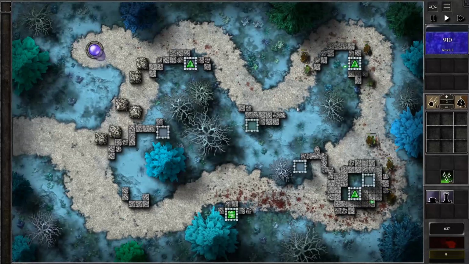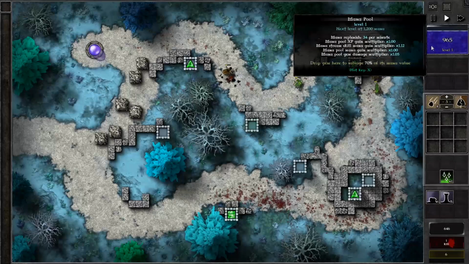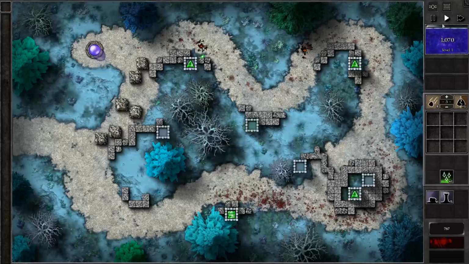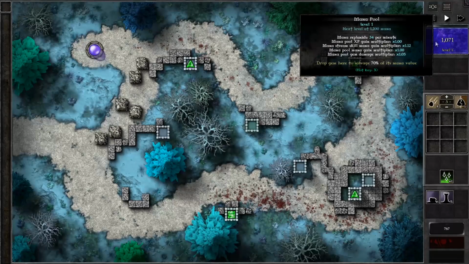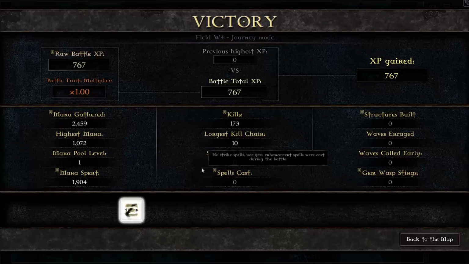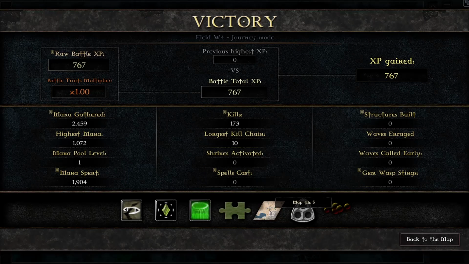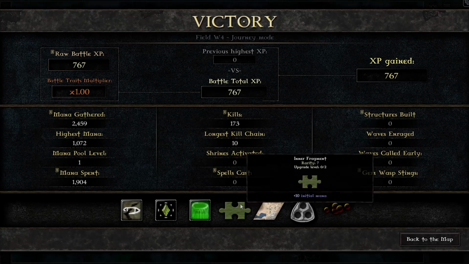All right, another talisman fragment. That's good. Are we even going to hit level 2 of our mana pool? And the way that you hit new levels is just by having more mana. Oh, that's funny. Win a battle using only green poison gems. Yeah. Okay, so we got another map tile as well. And that's S1 for the map tile.